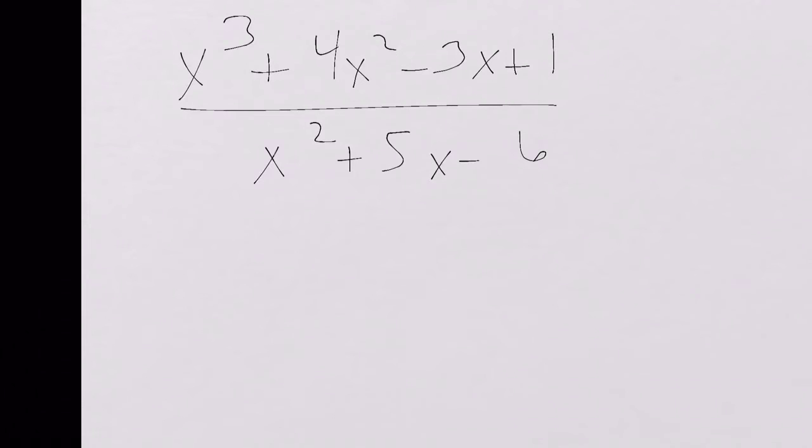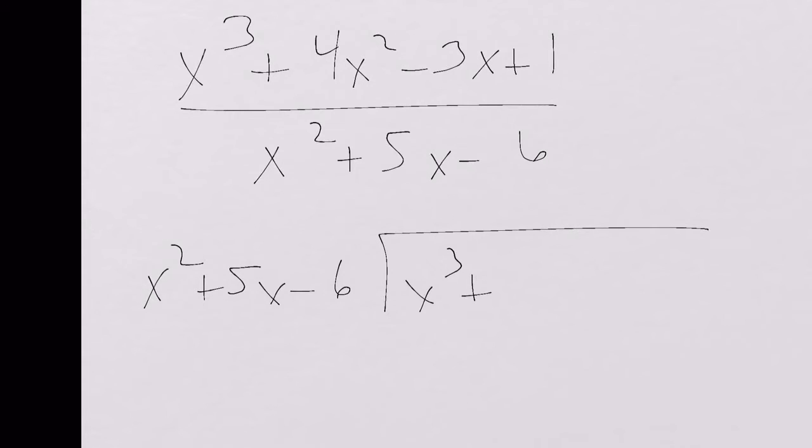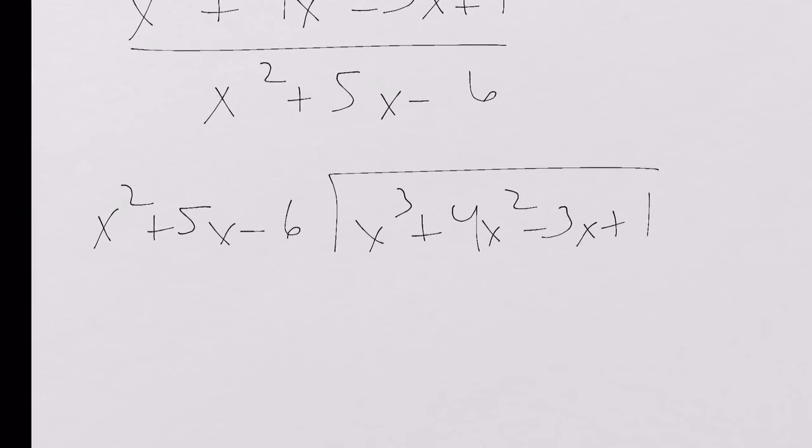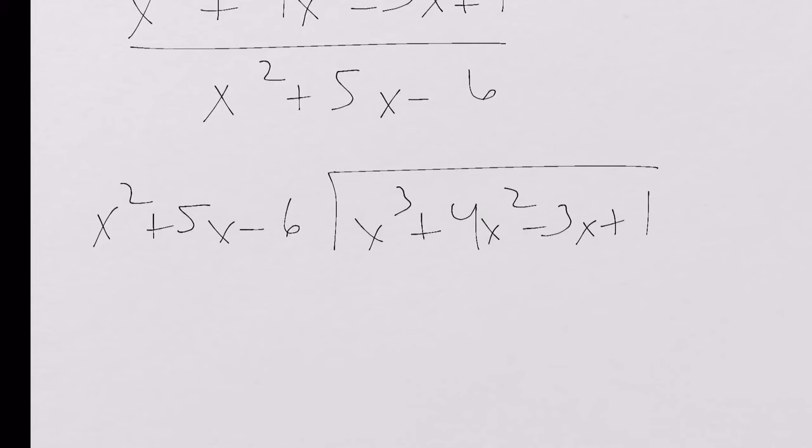To do the partial fraction decomposition, we want to have a proper fraction, so a smaller degree on top than the bottom. So what we would have to do first is divide these things. And when I do that, I'd probably use long division, which is a skill that we learned in the last chapter. So what do I have to multiply x squared by to get the x cubed? And that would be an x. So I multiply everything by x: x cubed plus 5x squared minus 6x.